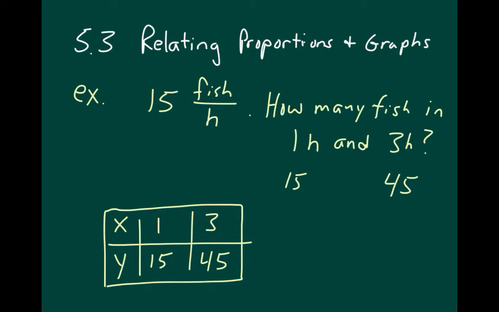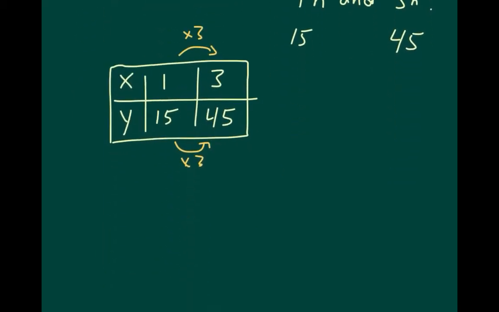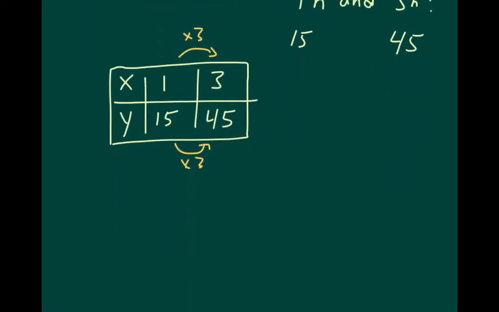And it might be worth doing the box. At least I want to get in your head: does this make a proportion? Is 1/15 equal to 3/45? Well, one way we said to check it would be to say, what would you multiply 1 by to get 3? You'd multiply it by 3. Then 15 times 3, does that give you the 45? Yep. So then you know that they have that constant multiplier, so those two are equal ratios, or it's a proportion. A proportion is 2 equal ratios. Yes? All right, so right now we have 2 points that make up a proportion.